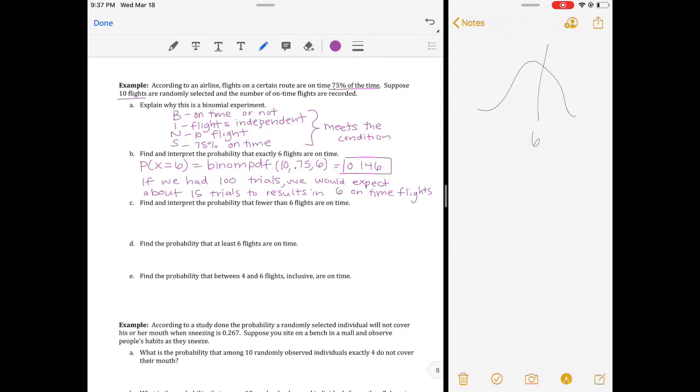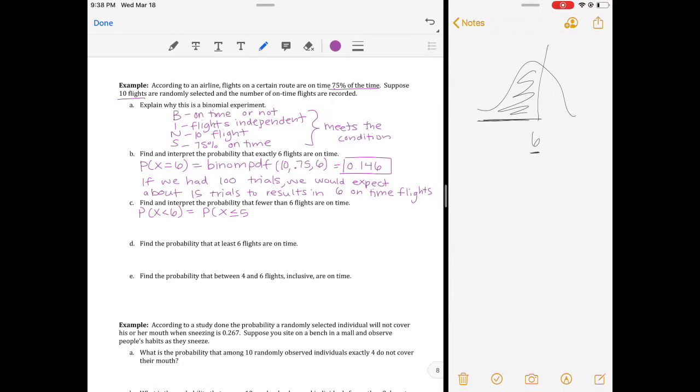So I've got my 6, and we're looking for anything to the left of it. So here we're saying the probability that x is less than 6. It will include our binomial. In this case, we're now going to start doing CDF, or cumulative, for all those probabilities. It will include this number as well. So if I want the probability that something is simply less than 6, I actually have to do the probability that x is less than or equal to 5.